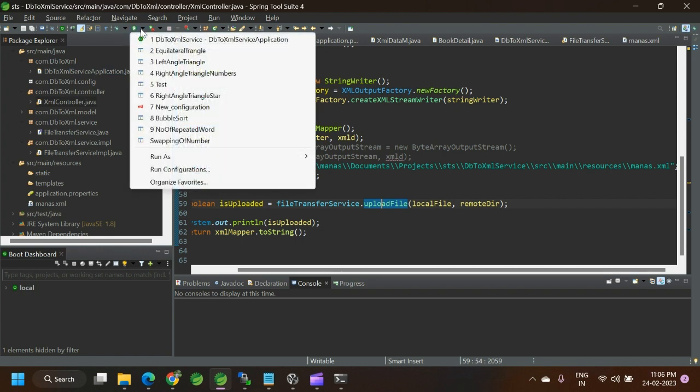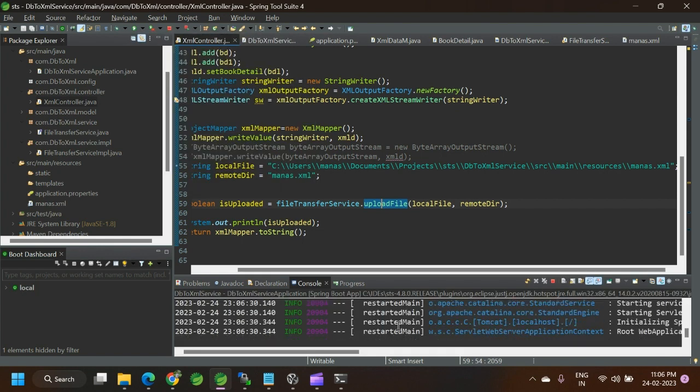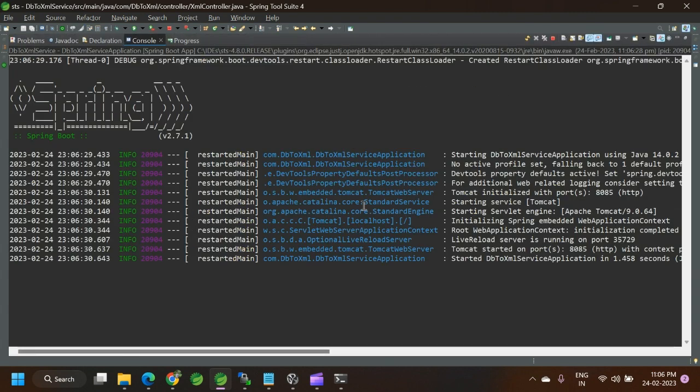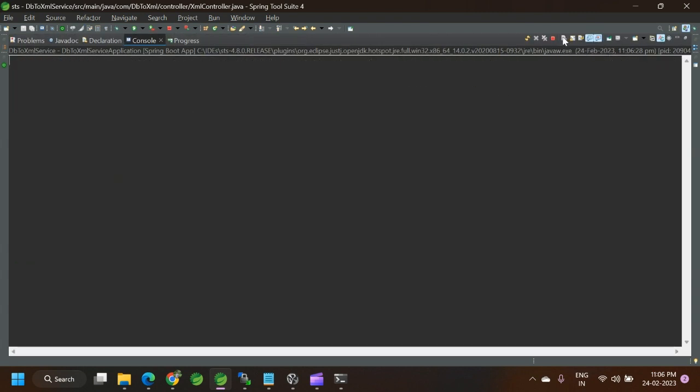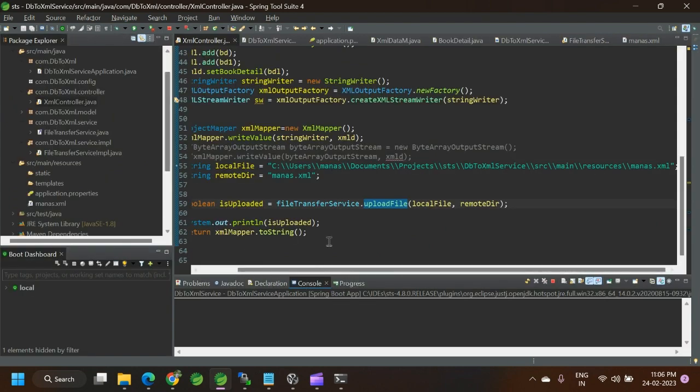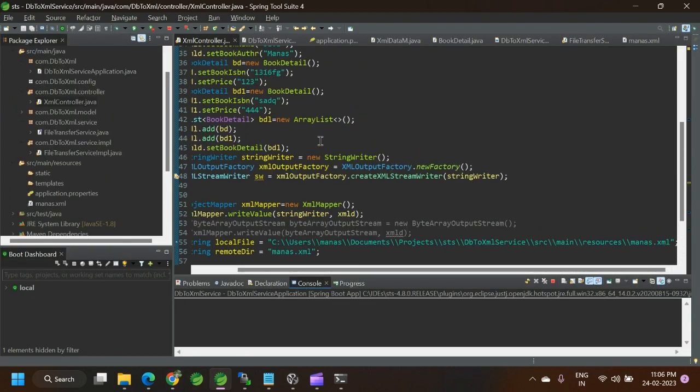Let's run our code. This is my simple Spring Boot application. I'm running this. Now it's up. Let's clear this console and come back here.